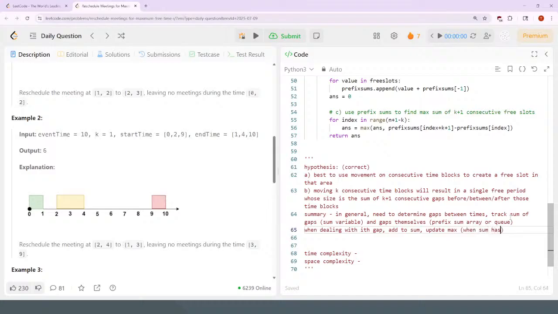Basically when the sum has k plus 1 gaps within it, remove the early gap. Again, this depends on using a queue. If using a queue, pop the left side or pop the front of the queue. And if using prefix sums, then just always maintain the correct difference between indices.